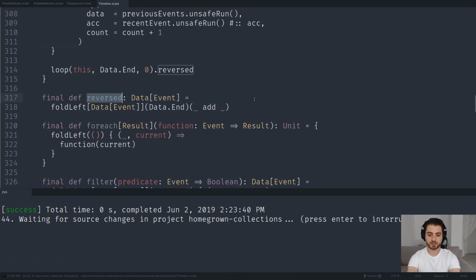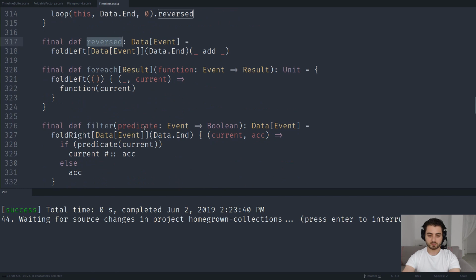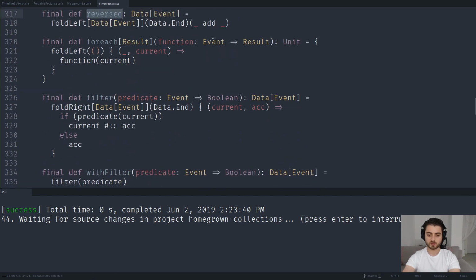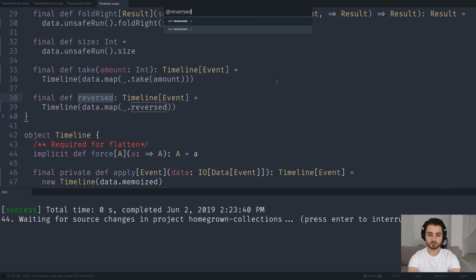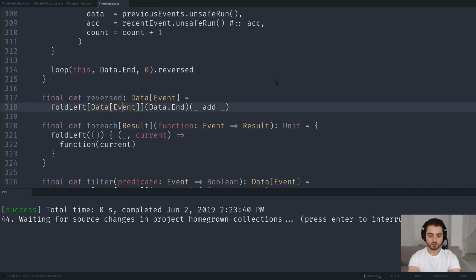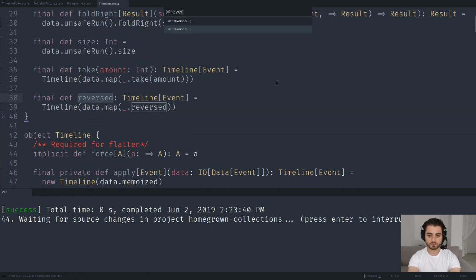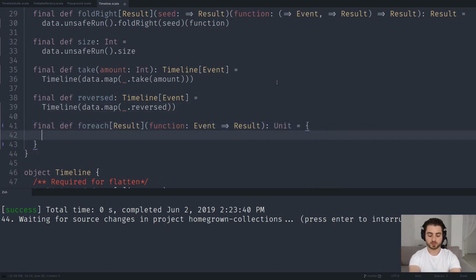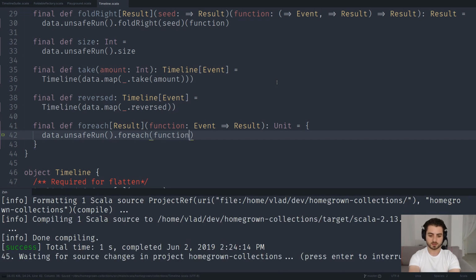Okay, let's go down to reversed. All right, so what do we have? For each, filter, and so on. Okay, so let's do for each like that. Let's go to the top of reversed. No, that's not this one, reversed. Yeah, this one. All right, so let's do this, which is going to be data.unsafe_run for each function like this.